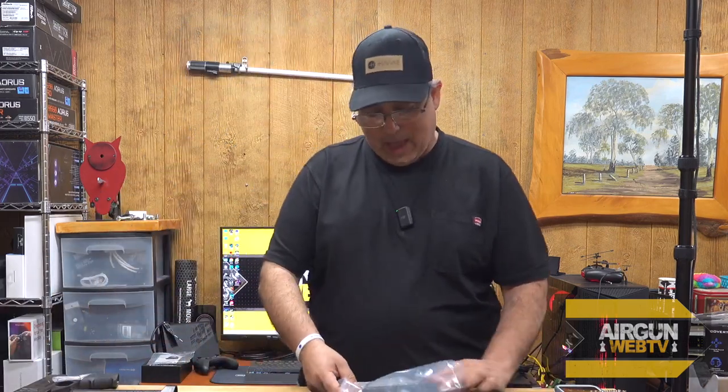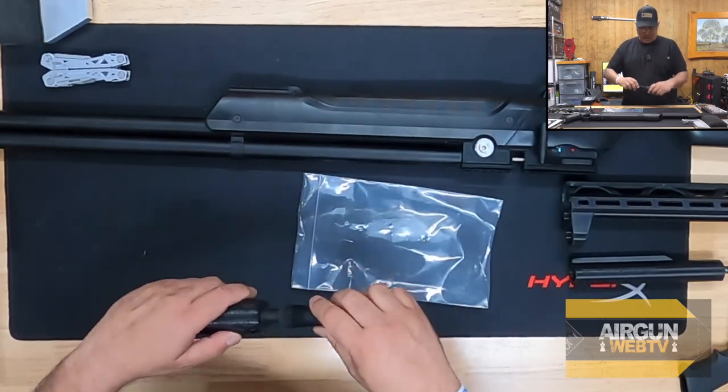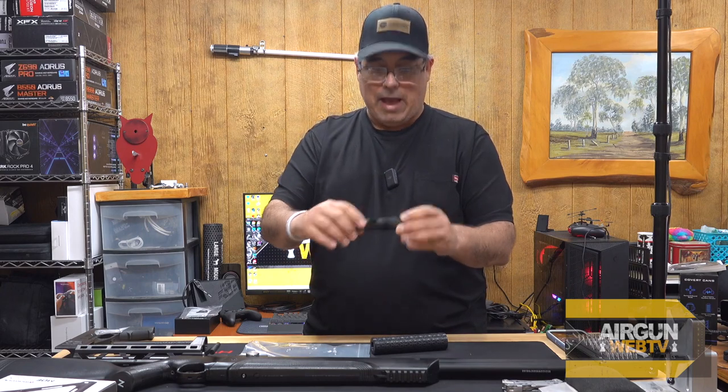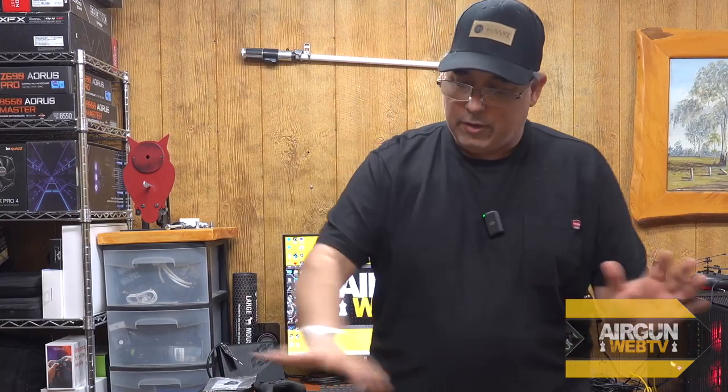I've got something cool in this bag. Let's walk through the process — it's not hard, but there are a couple tricks if you've never taken one of these apart. This is a new product from Buck Rail — a moderator with a unique thread, it's like a quarter-turn tight. There's no threading it on, just a quarter turn done. This assembly slides into the tube, holds the barrel, provides some baffles, and gives you your mounting point for your moderator. We'll add that at the very end of this video. We're going to take this out to the range tomorrow and shoot our 22 cal pellet test with JSB, HNN, and JTS pellets.